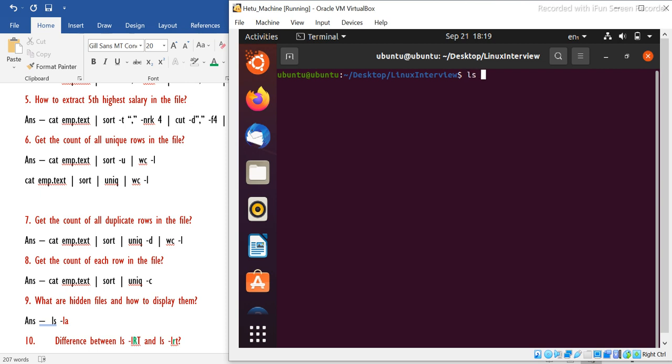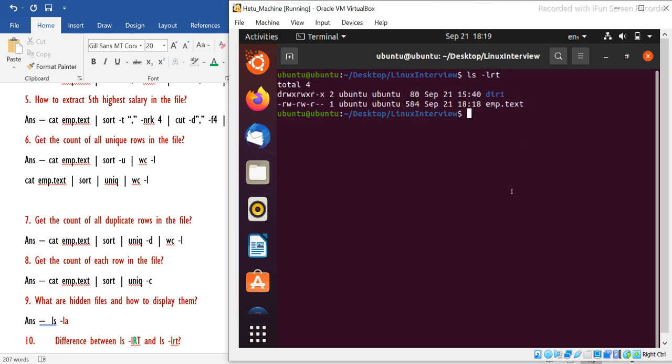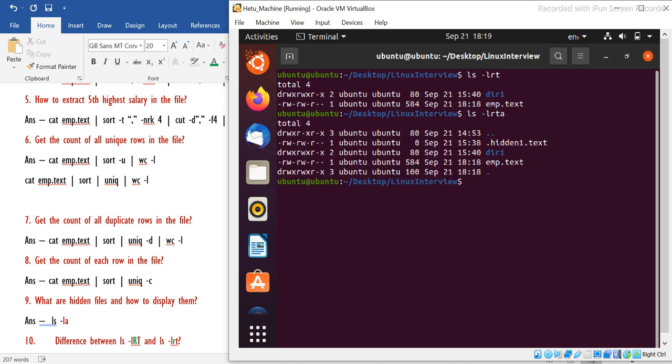When I say ls -lrt here, I can only see one directory and one ordinary file. So we think that we have only two files here, one directory and one file. But actually that is not the case. There are some hidden files also. So when I say ls -lrt and add a, I see guys, there are some dot files. The files starting with a dot are hidden files. Until I say -a, I will not get those files.